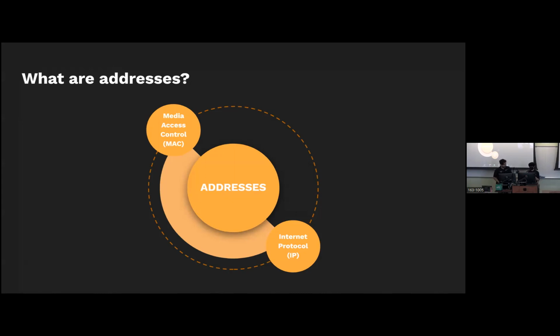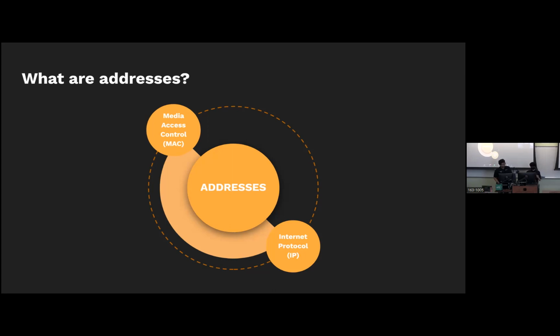It's supposed to be unique to that device, which is why we use it at layer 2, which I'll talk about later. But the IP address, you can interchange it with another IP address. You can change that. That doesn't necessarily mean you can't change the MAC address. There are ways to change your MAC address. You're not supposed to do it, but there's something called MAC spoofing.